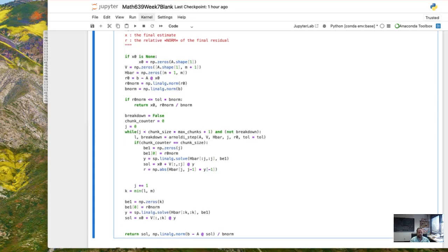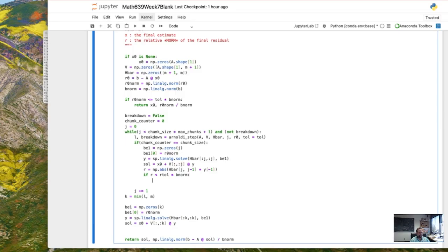And now we're going to say if R is less than what? So this is the absolute residual. We're going to say if R is less than the relative tolerance times the B norm, then that means we are within our tolerance and we want to return. I'm actually going to change this in just a little bit.